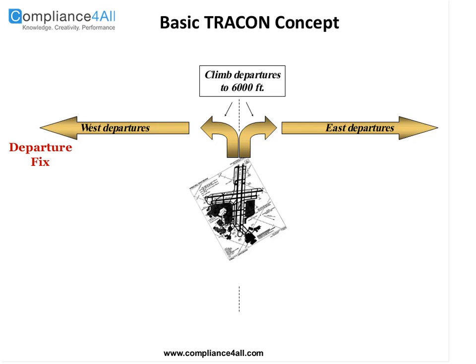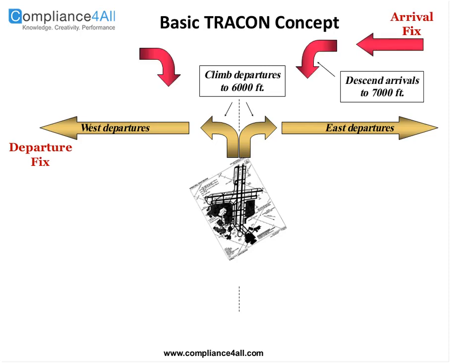Okay, and in this case, the procedure would be he climbs to 6. Just internally agreed to position and procedures. Same time, the approach controllers out there are taking aircraft from the arrival fixes, and they're coming in this way, and they'll bring them out here, turn them on the downwind leg, and they will, according to procedures, descend to 7,000 feet. So you have these guys going to 7, these guys climbing to 6.